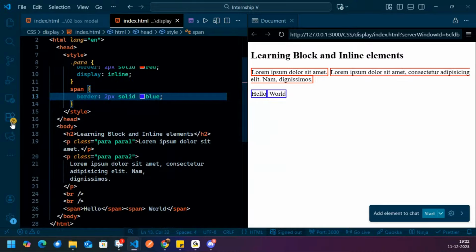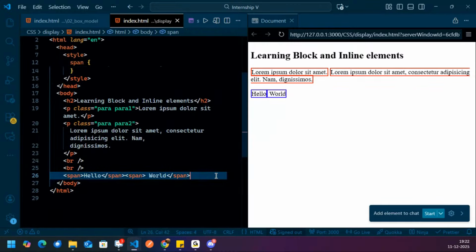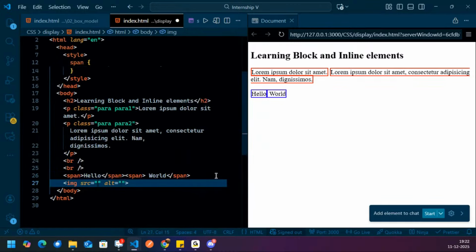One more famous inline element is the image tag.